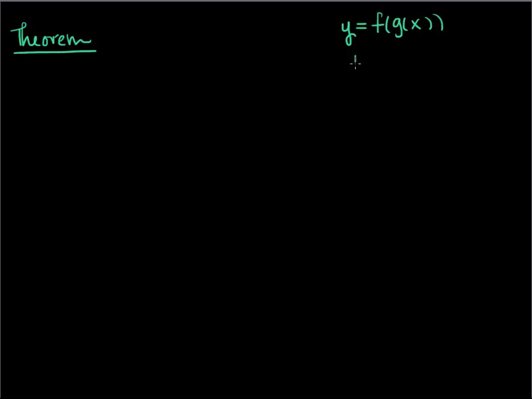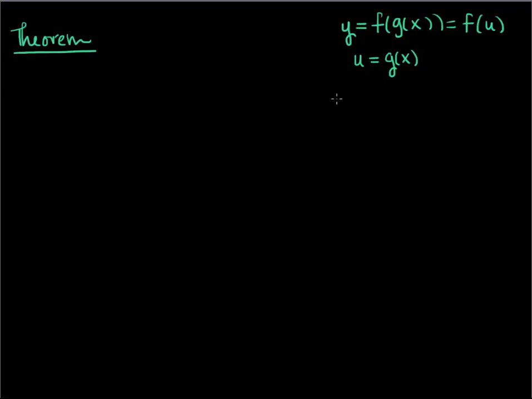And what I'm going to do is let u equal this function g of x. Okay, so if I look at y, and if I want to take the derivative of y, so y equals f of g of x, y then is going to be some function of u. I'm just defining u to be the inside function.